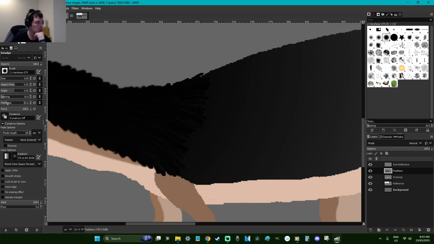Wait, no. Crap! I did all that on the wrong hardness setting on the brush. No wonder it was looking weird. It was looking pixely. That simply will not do. Terribly sorry, folks. I have to fluff again.